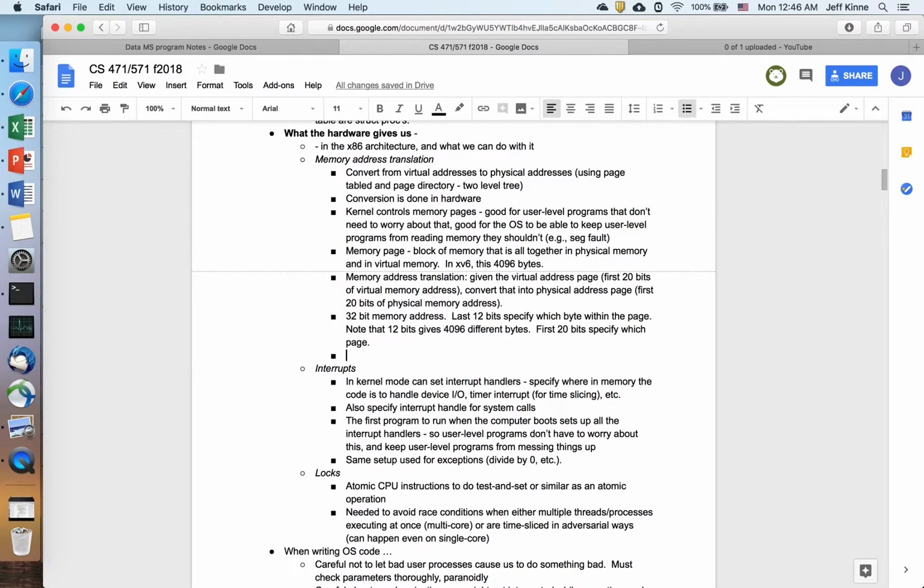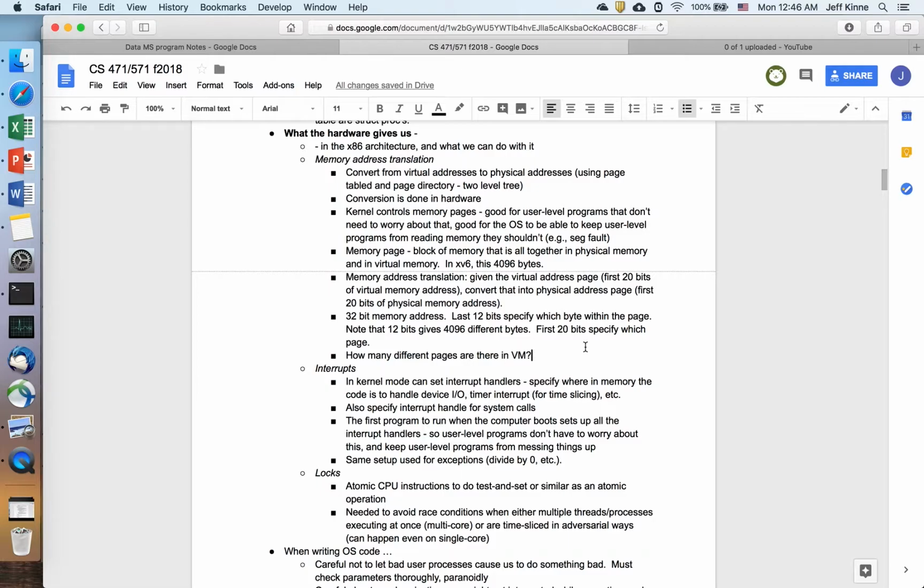To be able to do this, how many different pages are there in virtual memory that we may have to specify if we're just going to keep an array? One way to convert from virtual memory address to physical memory address would be just to keep an array for each possible one.